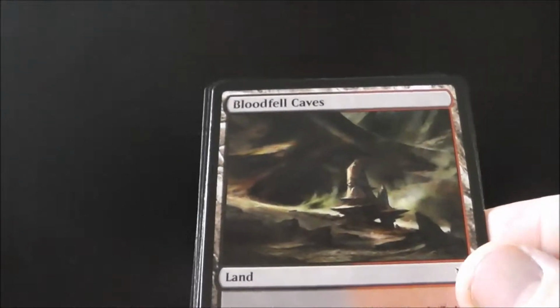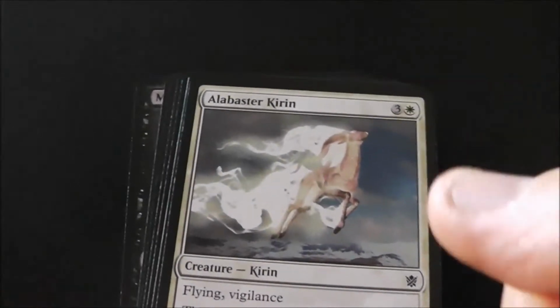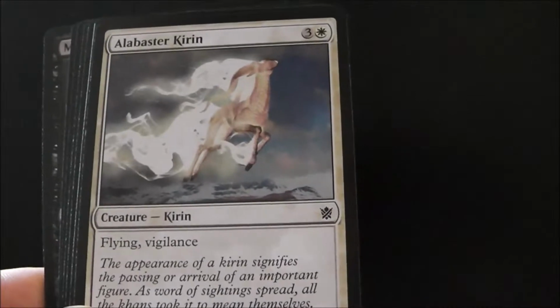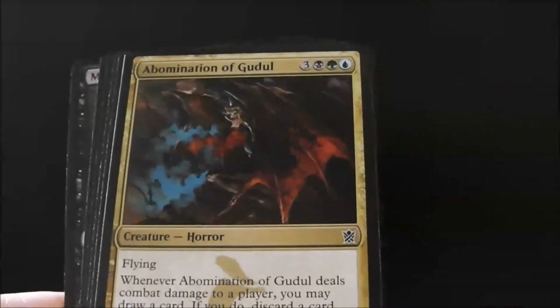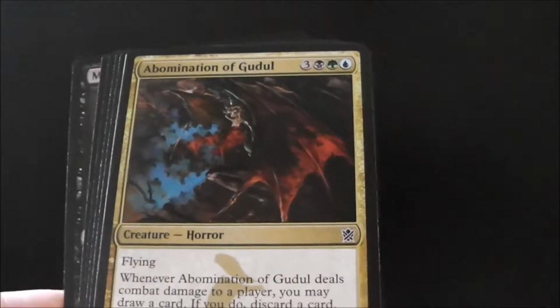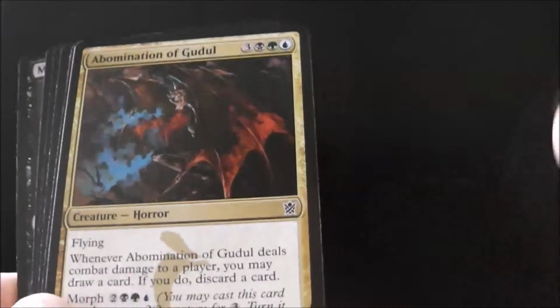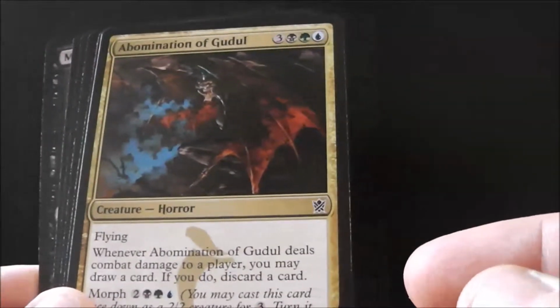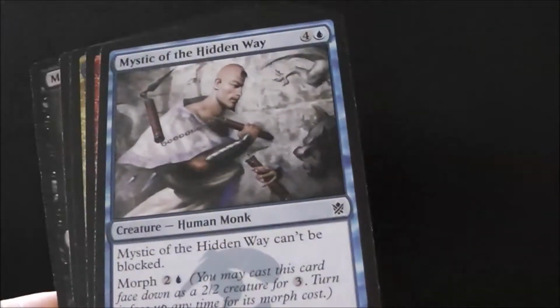Bloodfell Caves here is the red-black refuge. You gain a life when it comes into play, so that's nice. Alright, if you're running white, you're definitely going to be happy to have Alabaster Kirin, a 2/3 flying vigilance for 4 mana. Abomination of Gix is nice because it's a 3/4 flying for 6 mana. It does more for 5, and when you deal damage, you may draw a card. If you do, then you discard a card. So that's important. You get to see which card you draw first.